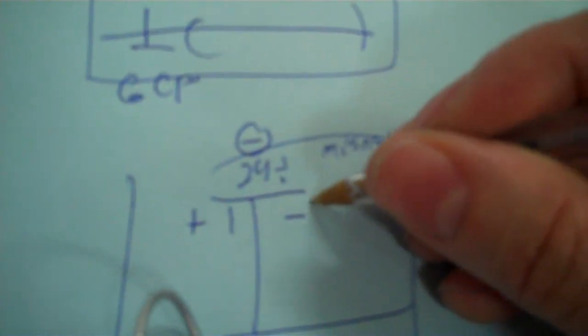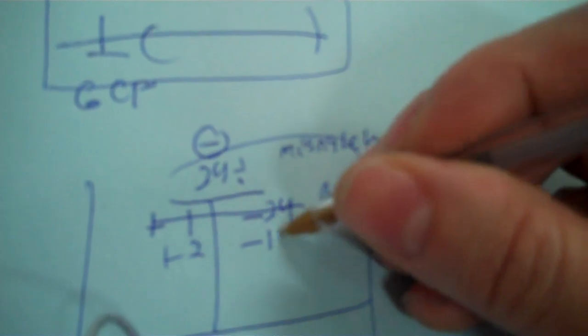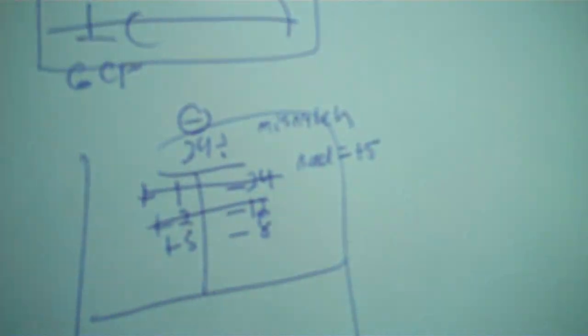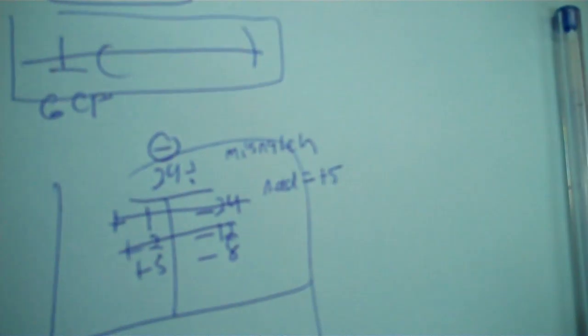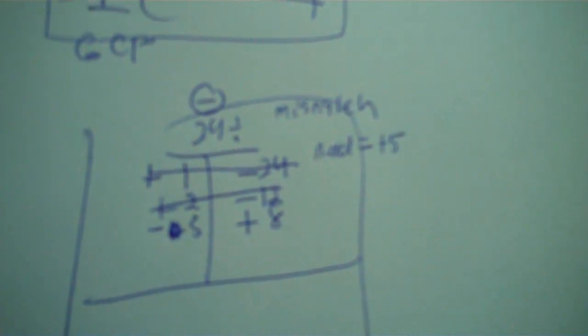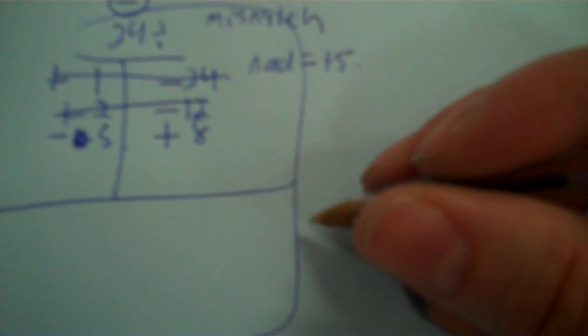24 divided by 1 is 24. That's negative 23, don't stop. 24 divided by 2 is 12. 24 divided by 3 is 8. Okay, well that's negative 5 the way I have it written now. To make it positive 5, it's easy. You don't keep dividing, you just go in and make the signs opposite. So negative 3, positive 8. They're still mismatched. Now they add to the right number.